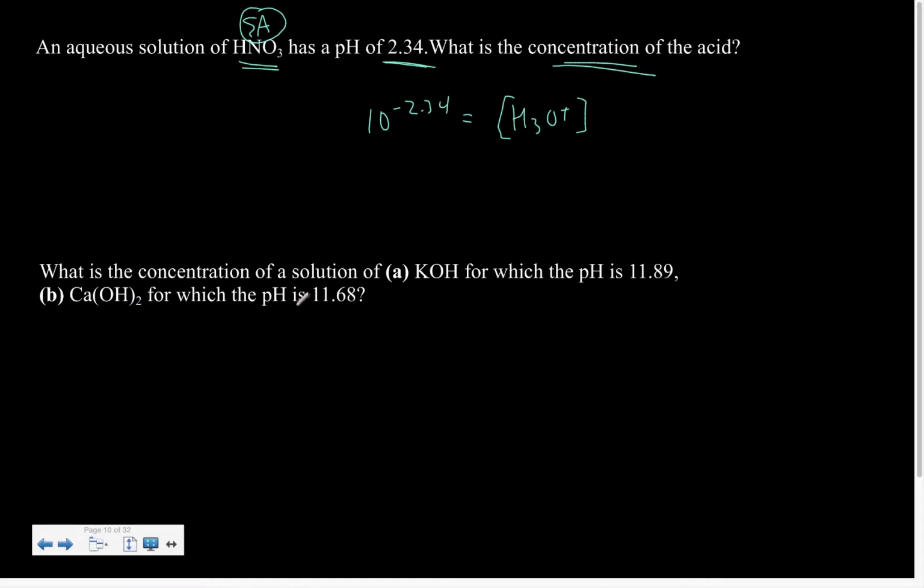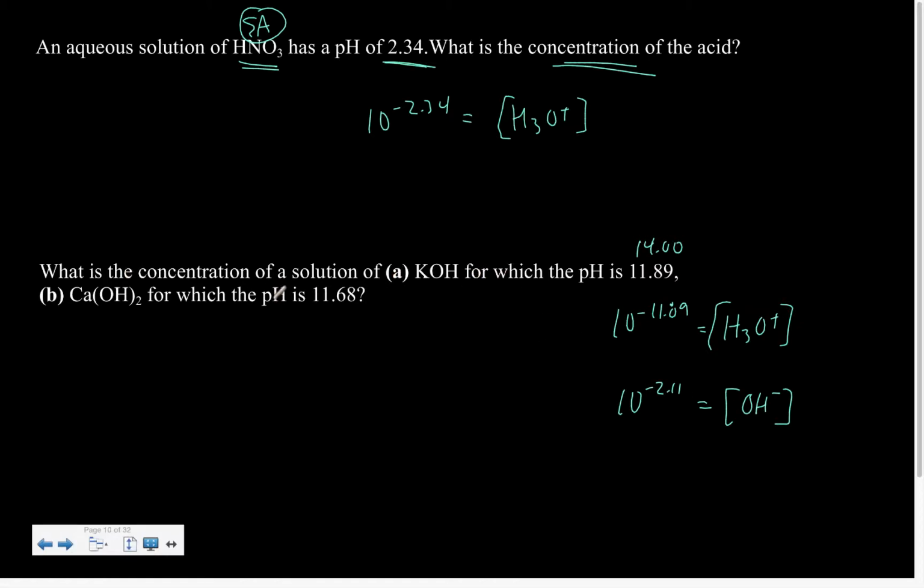Likewise here, what is the concentration of KOH where pH is equal to this? So that means 10 to the negative 11.89 gives me what? Gives us our H3O plus, and again, just like the previous ones, multiple ways to solve this. If I want to, I can subtract this from 14 first, and take what's left over, which would be like, what is that, 2.11. So this would actually give me my hydroxide ion concentration, and I know that for KOH, hydroxide ion concentration is a 1-to-1 ratio.